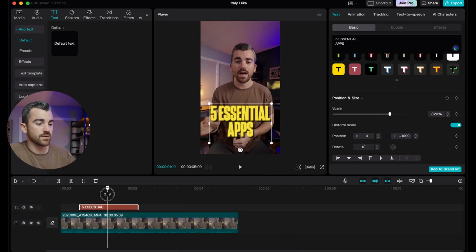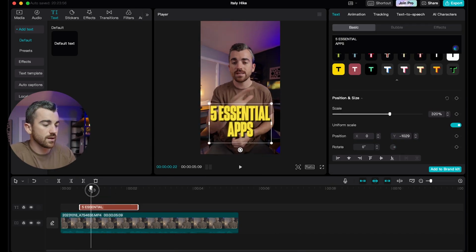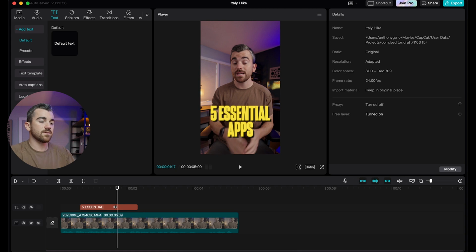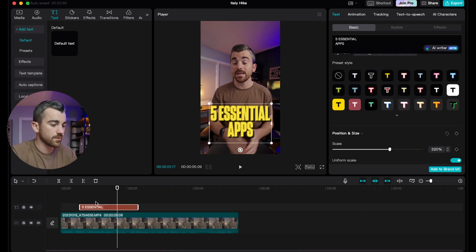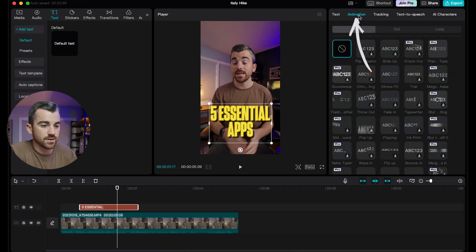We've added text, it looks good, we put some style into it, but let's animate this text and actually make it pop up and look professional. So all we need to do here is come over to the animation tab. And now CapCut actually has some really nice animations built right into the application. Some of them do require a pro membership, and those are labeled here. But at the same time, there are a ton of these that are cool and don't require anything.